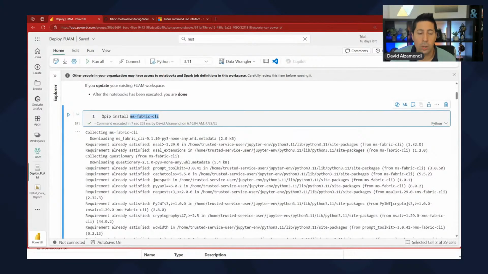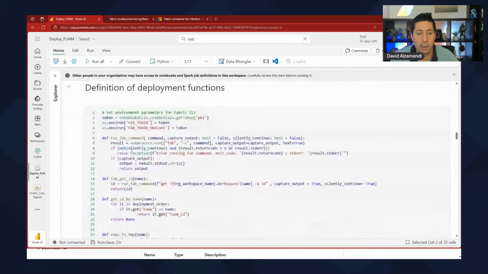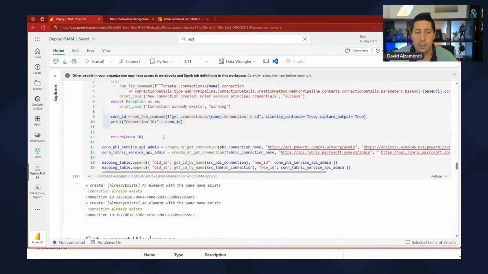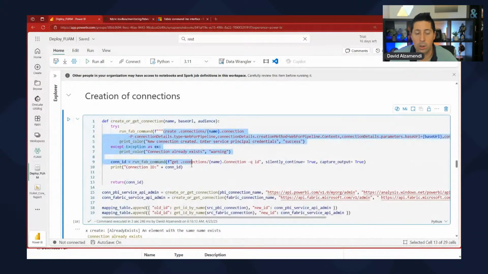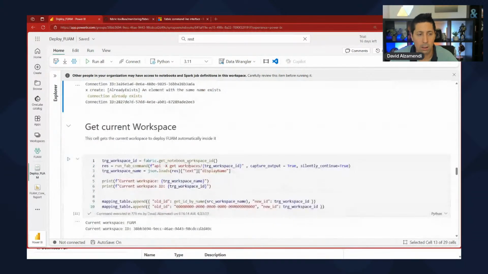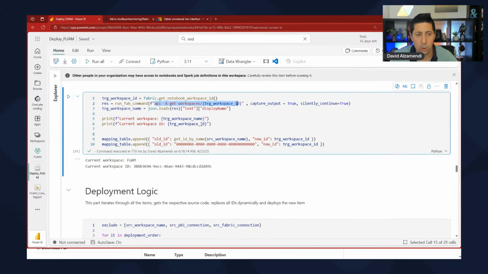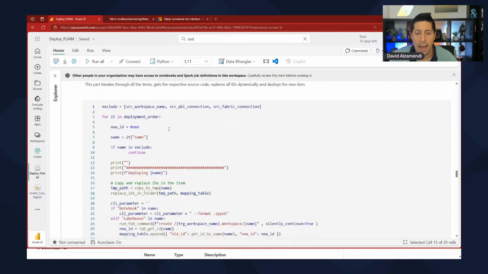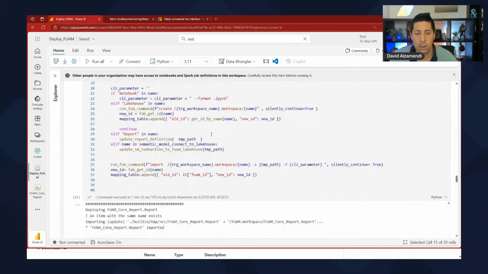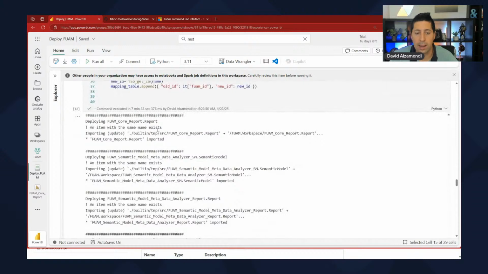And when I drill down the different options in here, you will see that the familiarity between what we see here on creating connections, getting a specific workspace ID, or creating a workspace, aligns quite well with the endpoints that are available within the Microsoft Fabric REST APIs.